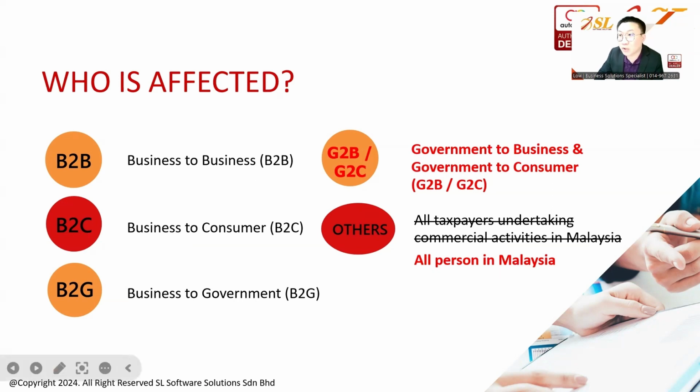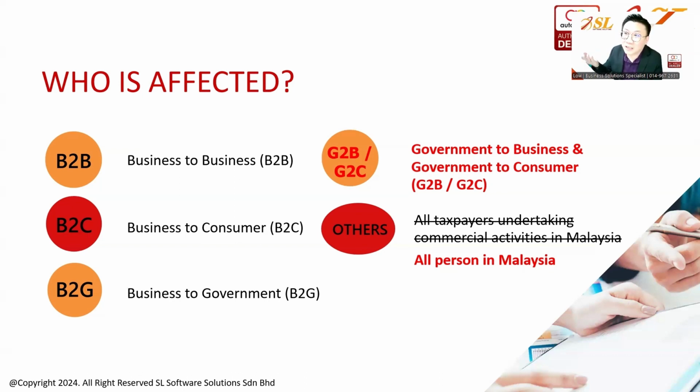So initially only B2B, B2C, and B2G is involved in this invoice. Only these three. Okay, B2B is business to business. I do business, you do business. I need your valid invoice to deduct tax. This one definitely. So how about B2C? B2C is I do business, you are the consumer, like restaurant, retail shop, DIY. So all these customers don't need the invoice to deduct tax, and sometimes this document is also not for tax relief purpose, cannot deduct tax relief.